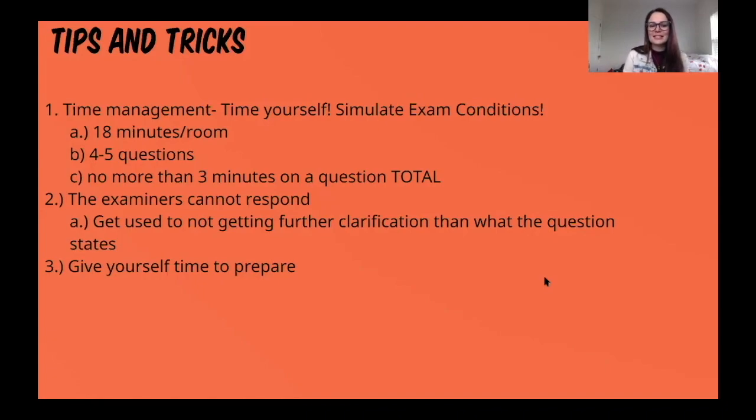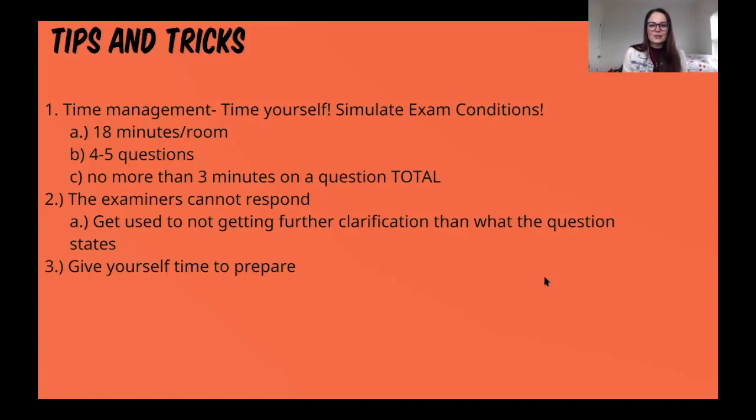The second point is that the examiners cannot respond, especially for someone who might be a little bit more social like me. This was a point of awkwardness where I was like, oh, they're not going to respond. It's on you to decide that it's time to move forward. No one's going to say, okay, that's it. You're the person who says that. So definitely have to go in there with a certain amount of confidence that you've given the bullet points to the answer that make your answer proficient.